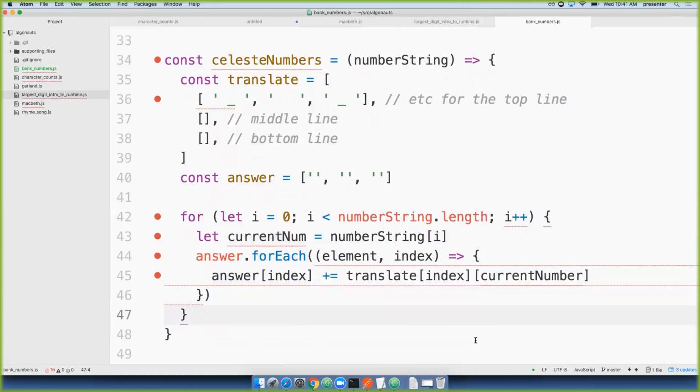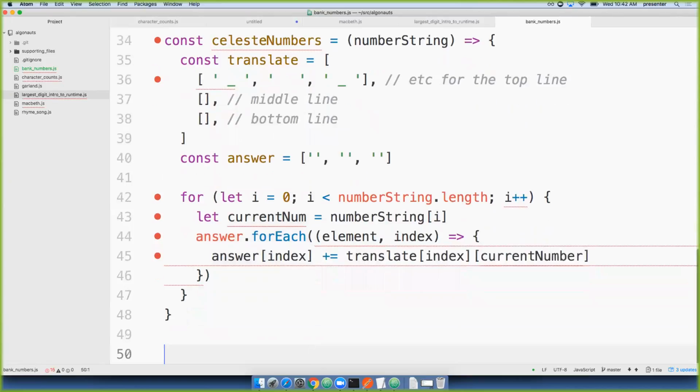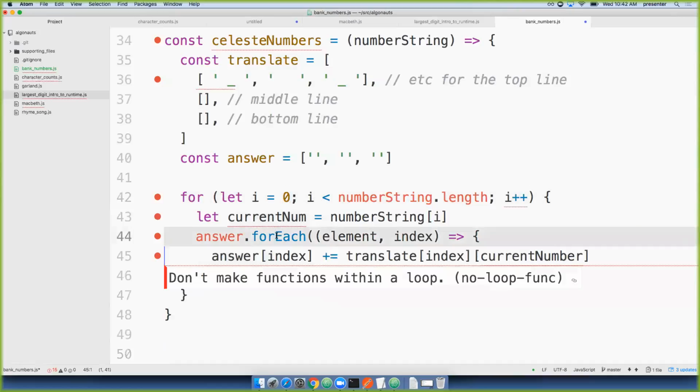What's the runtime of this? I think it's O of n. Why? Because even though there's 2 loops, the inside loop just does it 3 times. Usually when you see nested loops, you think O of n squared.